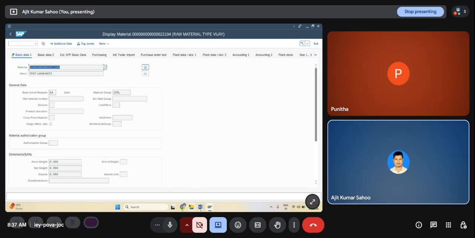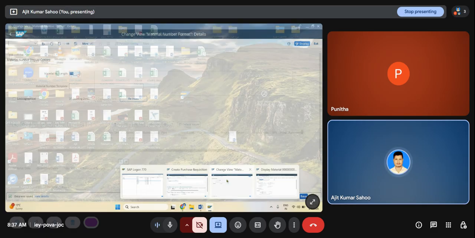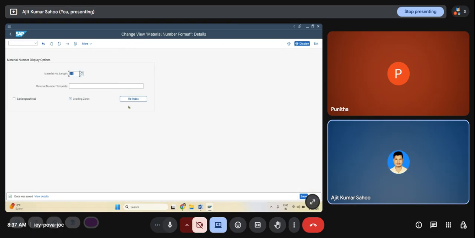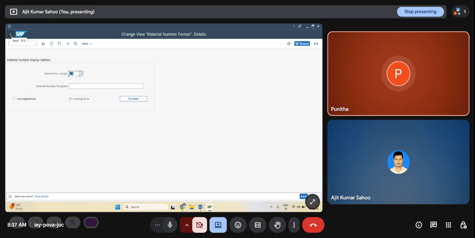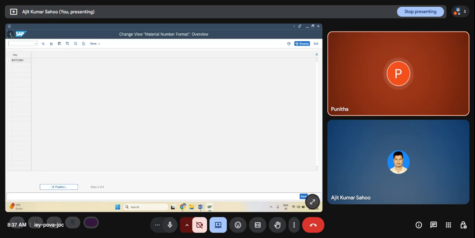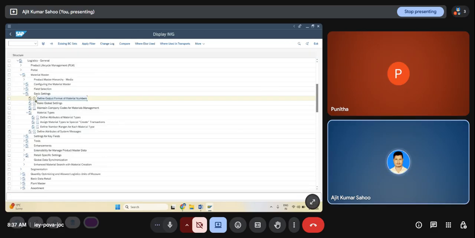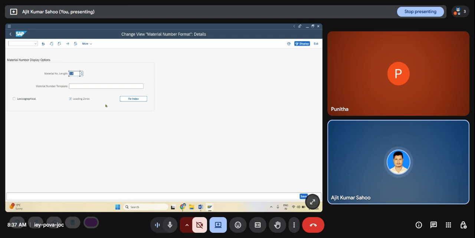The material length is 18 characters. So with this number we are setting how to create the material number, right? Yes, how many characters it will be. And see, here is why I'm getting the error: here someone has taken a leading zero.